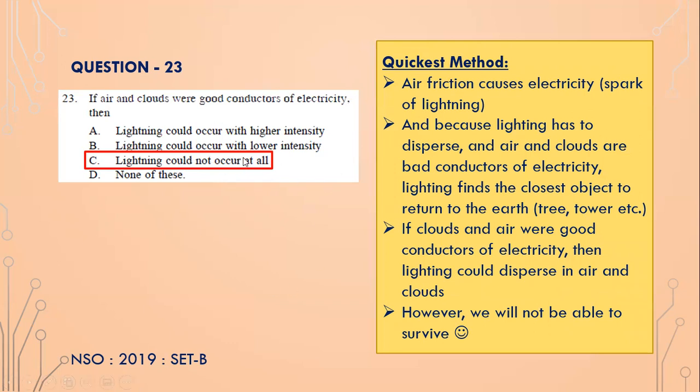But just imagine if there is electricity and the air is a good conductor of electricity, as soon as you put on even a switch in your home, you will get a nasty shock. Even if a person is 20 feet away, that person will get a shock because air has conducted electricity. So it is a good thing that air is a bad conductor of electricity because we can remain safe, and electricity can only flow through wires.